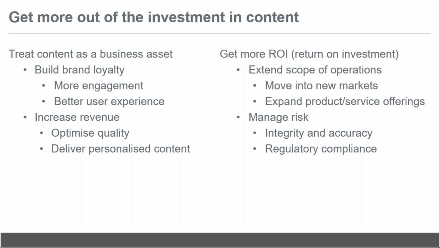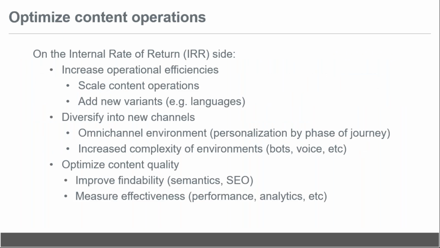So they want to manage the risk on that. And that's from the business side, or the marketing side of the house, that you'll hear this language being used. But then there's the back end that we hear about, and that's on the internal rate of return side. So that's where I spend money to save money.